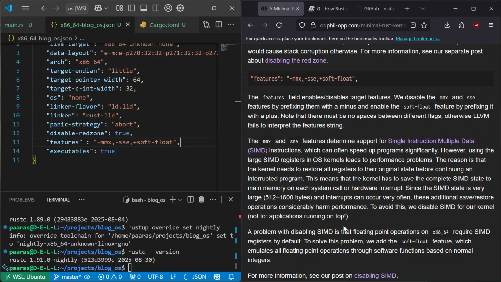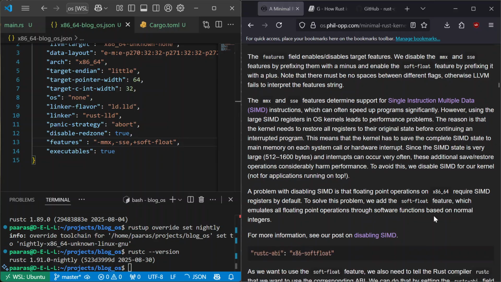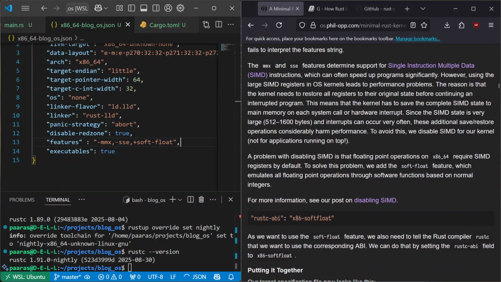To avoid this, we disable SIMD for our kernel, not for our applications running on top. So the kernel doesn't use this to store the original state because it is quite larger than our bootloader kernel. The kernel is like 512 bytes, I guess, and storing the SIMD state, which is much larger than that, would obviously cause performance issues. A problem with disabling SIMD is that floating point operations on x86-64 require SIMD registers by default.